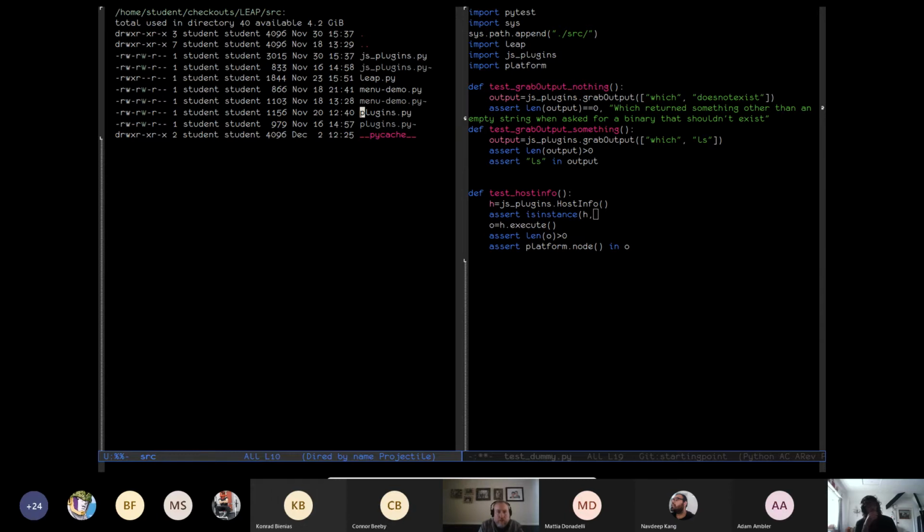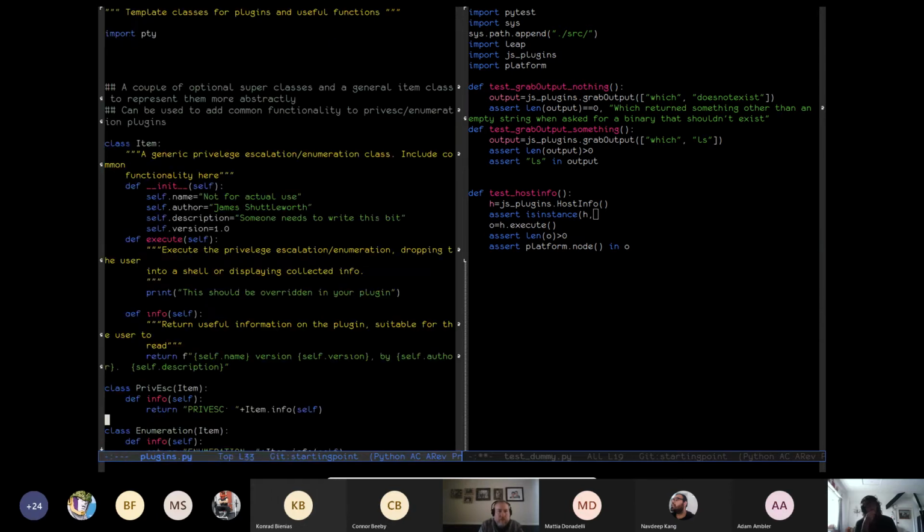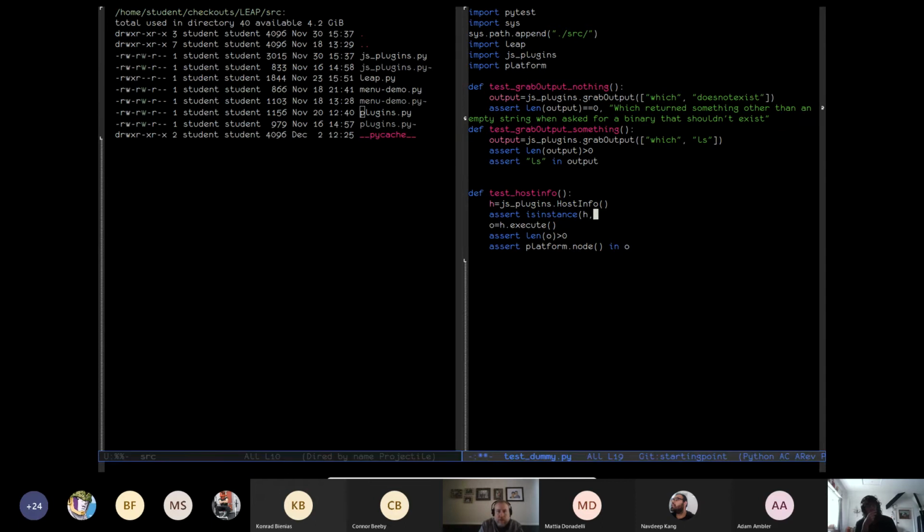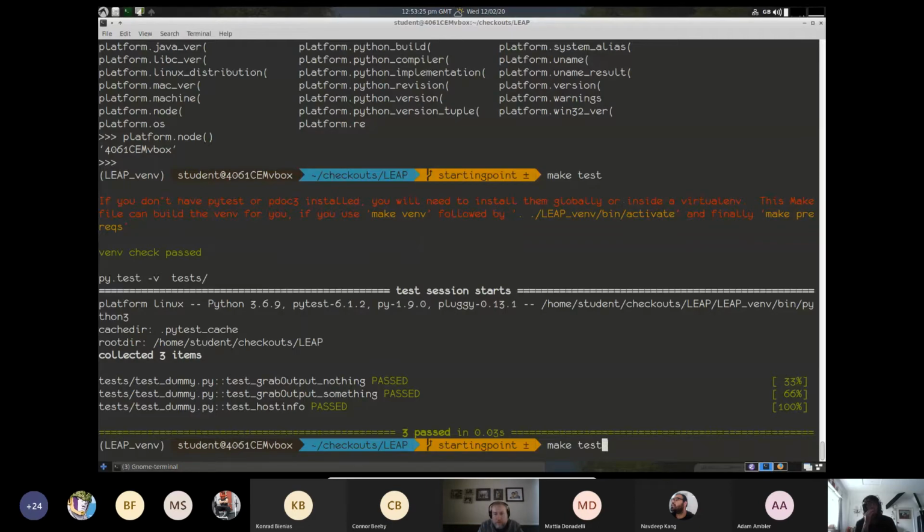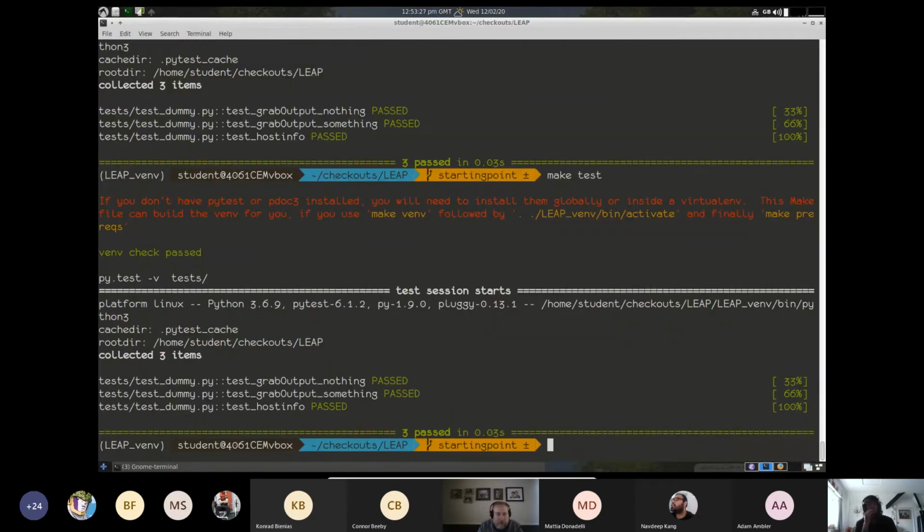Yeah. So this is my sort of general thing. So we should be able to do is instance h. It says, are you an instance of this, plugins.enumeration, which I'm pretty sure should work because it's a subclass of it.